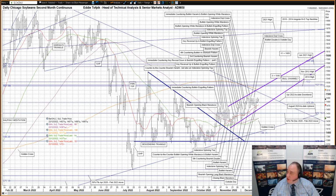I'll start with Chicago soybeans themselves. Overall, the market continues to move in the general direction, moving up and away from the congestion zone previously highlighted, made up of the lesser Fibonacci lines at 1400, 1389 and 1378, though the last week and a half has been roughly sideways action.